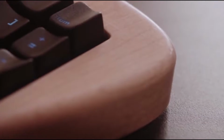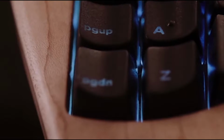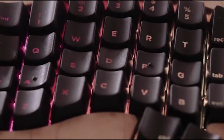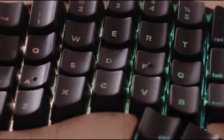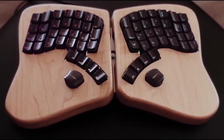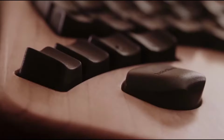We have this gorgeous maple wood enclosure. We've sculpted the keycaps to guide your fingers to the right keys. And yeah, it lights up. The LEDs that glow from under each key are actually totally customizable and programmable. Originally, the butterfly shape was an accident, but we love it. It feels warm. It feels friendly.